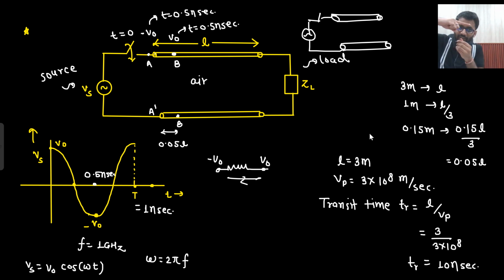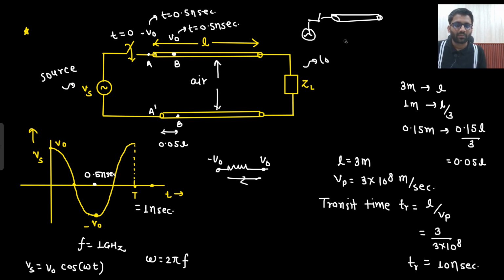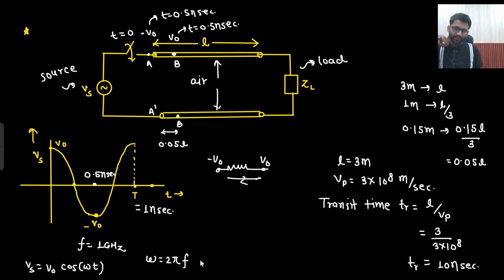So these two wires that we have taken are known as a transmission line. Two conducting wires separated by a media. In this case, this is air. It could be any dielectric, but in our case, since I am taking the speed equal to 3 into 10 to the power 8, that means this is air. Are you getting this point? I'm not going to write down all these points because no one will ask you, but you should have an idea of what you are studying in this chapter. Otherwise, there is no use of studying this chapter, right?